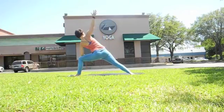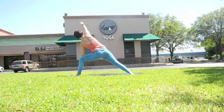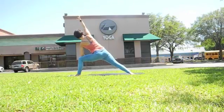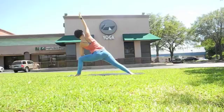So again, you can stay right here. If you want to go a little bit further, reach your right fingertips towards the front of the room for extended side angle. Yes, there we go. So keep sinking low in your left leg and breathing, spiraling your rib cage towards the sky. One more deep breath here. Relax your shoulders away from your ears.